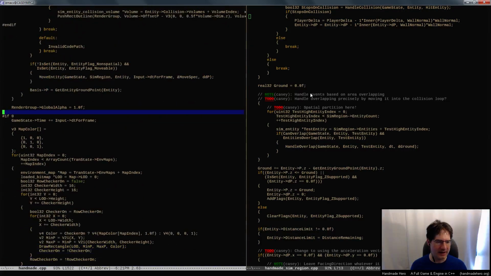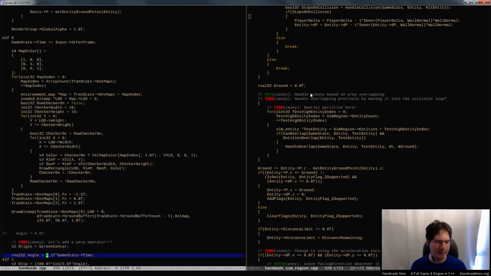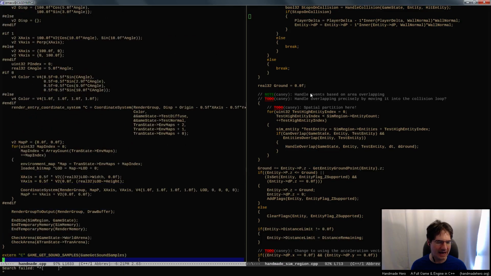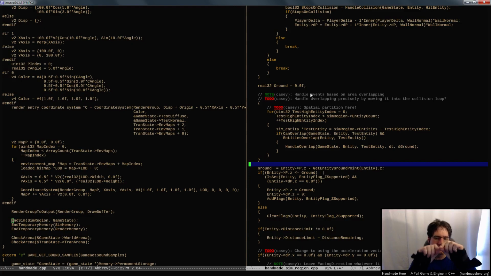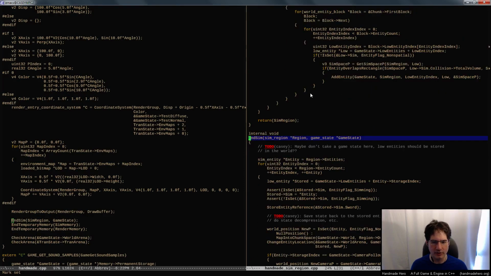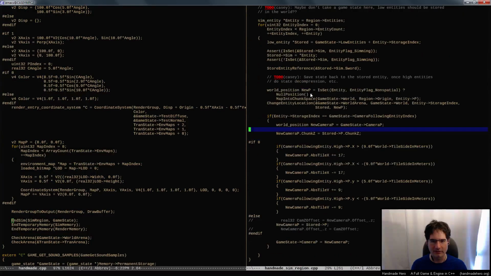Now the problem is, by the time we are doing this, we have not yet updated where the camera is for this frame, because where the camera is for this frame actually gets updated in NSIM, after rendering has already occurred, right? That essentially means that the camera is always one frame behind where the guy is. So the guy moves down a little, one frame before the camera goes to follow him in NSIM. Because remember, NSIM is where the camera motion happens. The camera motion happens right here in NSIM.